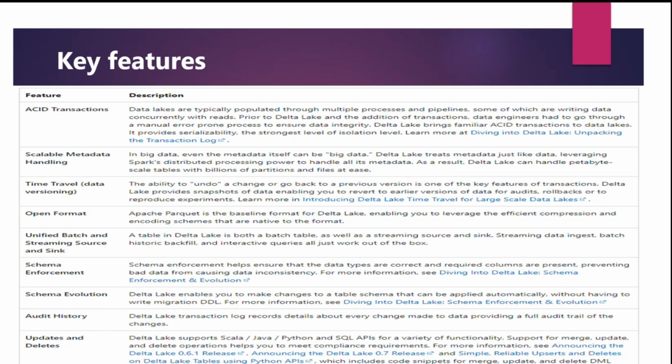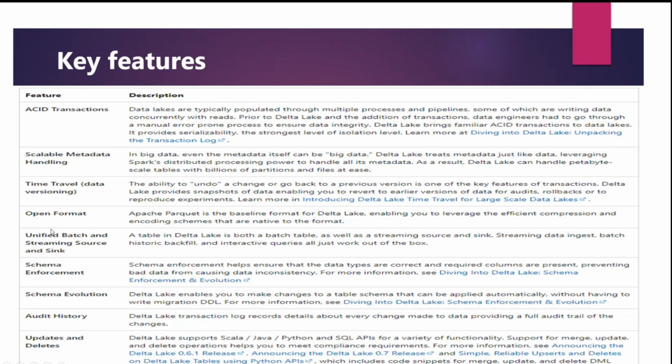So this is how the key features of that are transactions. Okay, it is more like ACID transactions, and scalable. So I told you, right, ACID. If you want to perform any incrementals, SCDs, this will be very useful to perform the transactional data, and the scalable. So whatever the data increase is there, to handle our big data system, this is very flexible to increase or decrease the size of your data, and it is very stretchable. Okay, so time travel. So we have versionings here. So version 1, 2, 3.